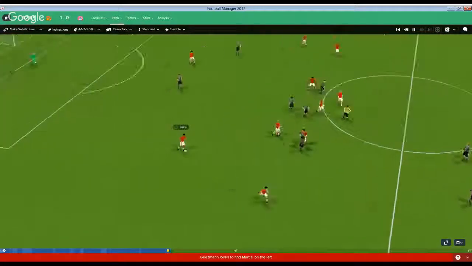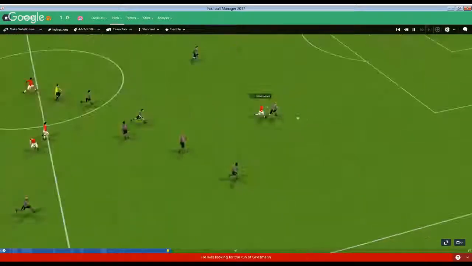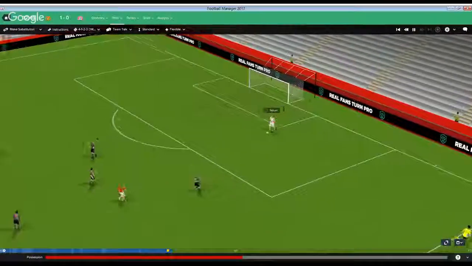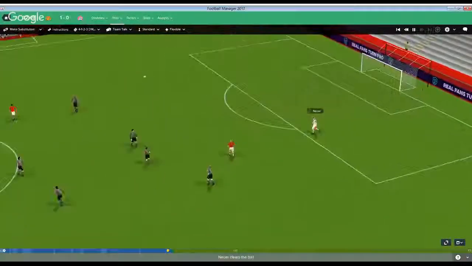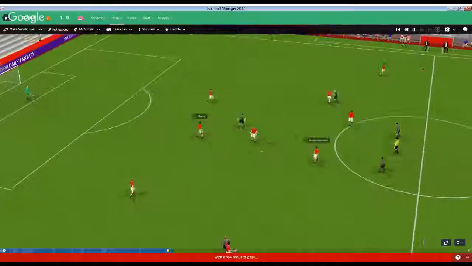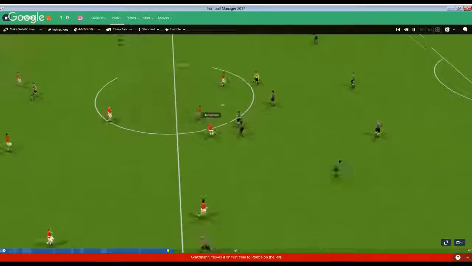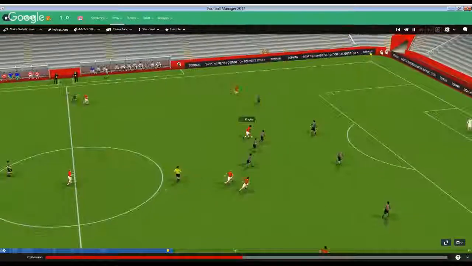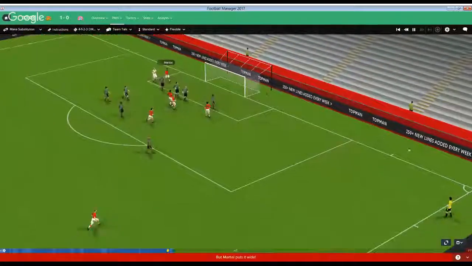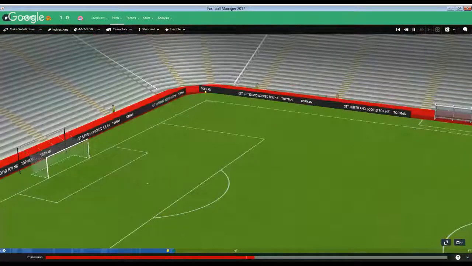There comes Griezmann. Bailly, to Mkhitaryan. Is Griezmann going to get there? No, he doesn't. Eric Bailly to Ander Herrera. Paul Pogba. Antoine Griezmann. Pogba. Martial. Oh, and he puts it wide. Great play from Pogba there.